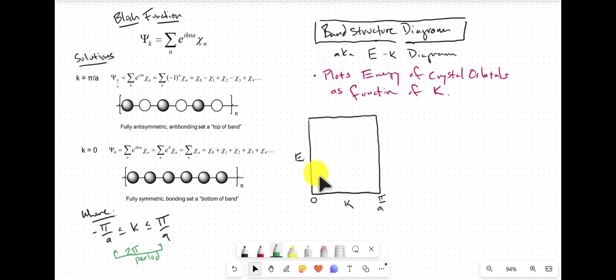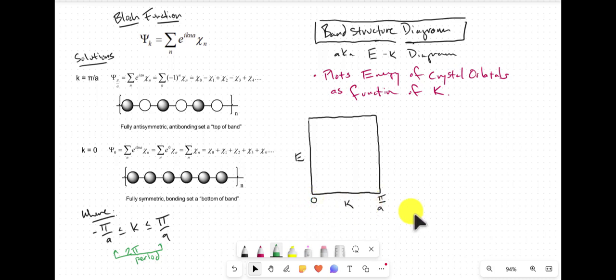And so here's our EK diagram, and there's nothing plotted yet because we're going to build it up. So we have our energy as a function of k, our quantum number, our wave vector k, and we know that it can take the range negative pi over a to pi over a, and if it's symmetric, then we only really need to represent the values of k in between there.